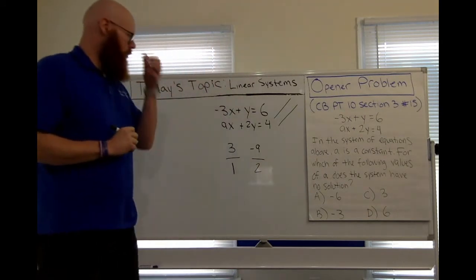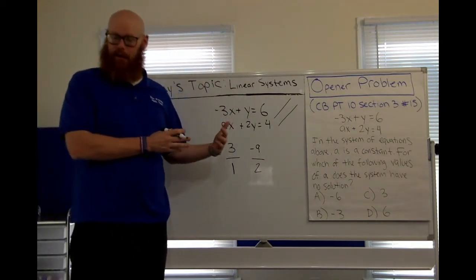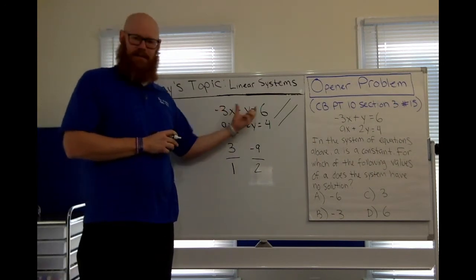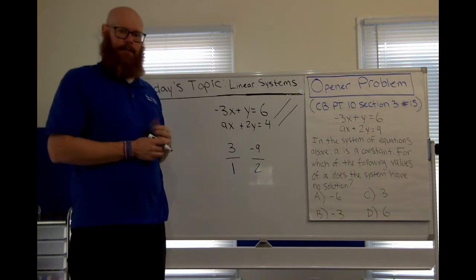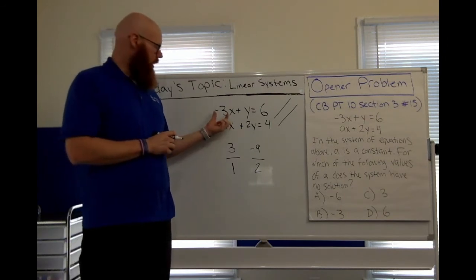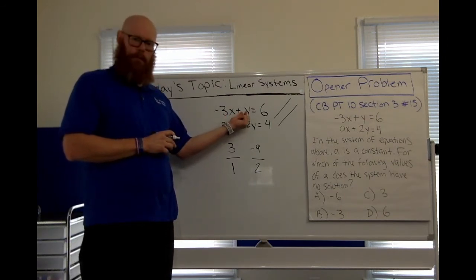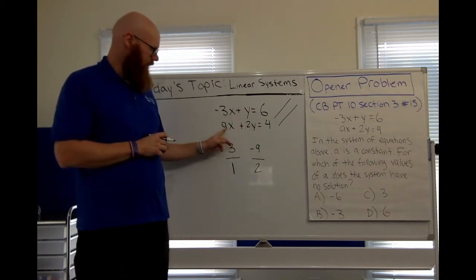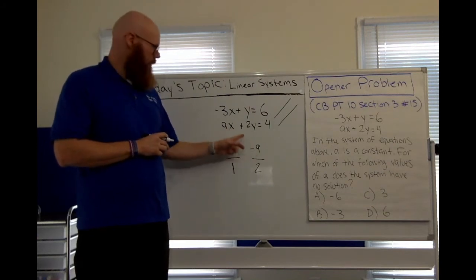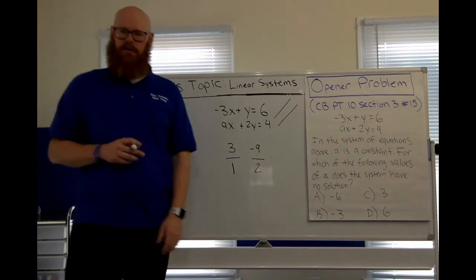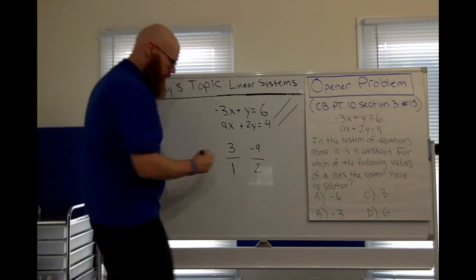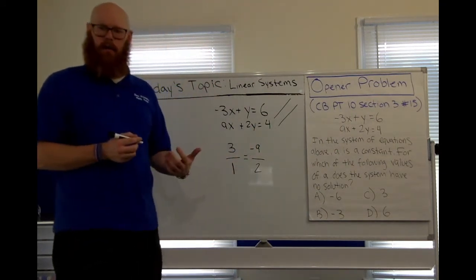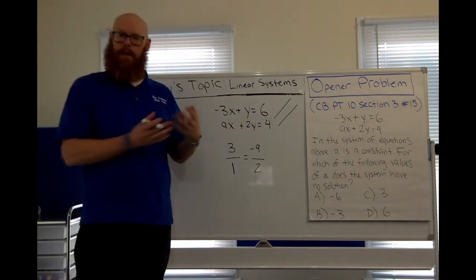If you're confused as to where I got that, go back a couple minutes in the video and take a look at how we rearranged these on the last example problem, and we figured out that the slope was negative a over b. All right, so negative a is 3, b is 1. In this case, negative a is negative a, and b is 2. Now, their slopes would be equal to each other, because there's no solution and the slopes must be parallel, or the same slope would create parallel lines.